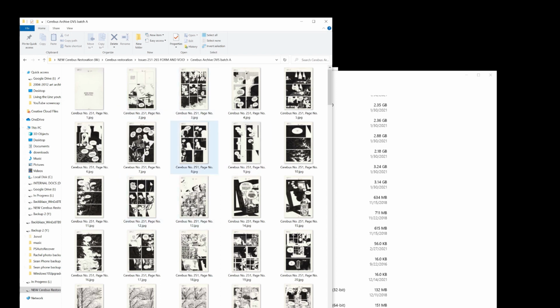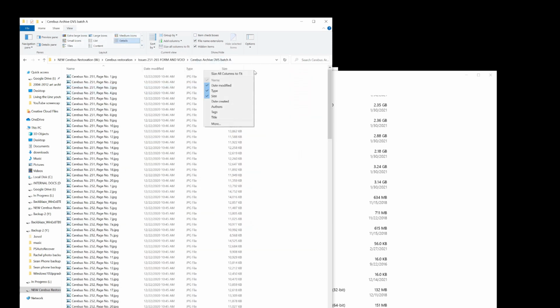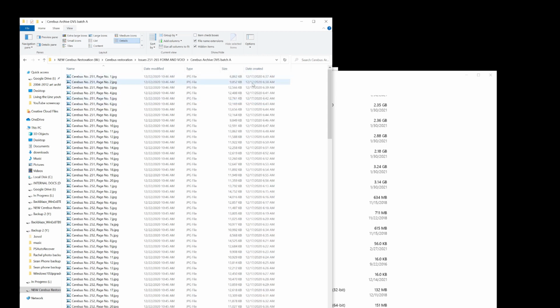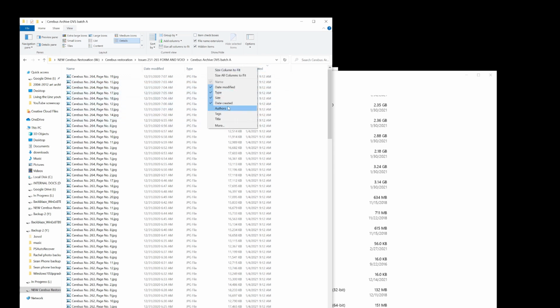Sometimes you might want to see thumbnails like this when you're actually looking for a certain kind of content. You don't have a printed out version of it yet. And other times, you might want to have your view be, quote unquote, details. And these details can be modified. If you right click up here, you can see things like date created, the very day that file was created. And you can actually organize by date created. So if I click this, then this entire list is now in the order of the files being created. And you can see when they were actually scanned or copied over to the drive or whatever.